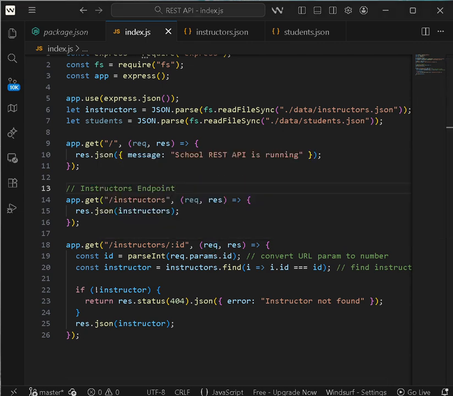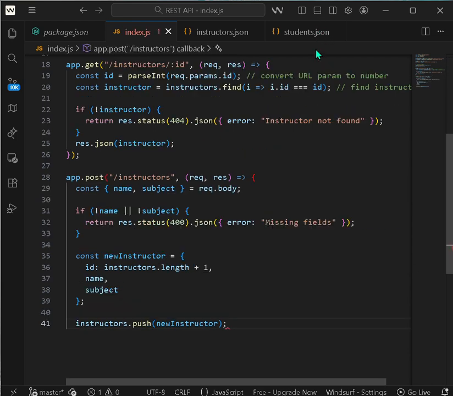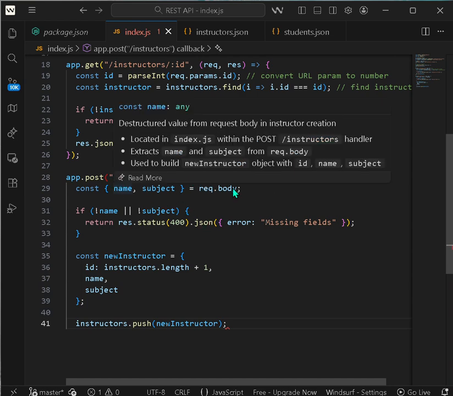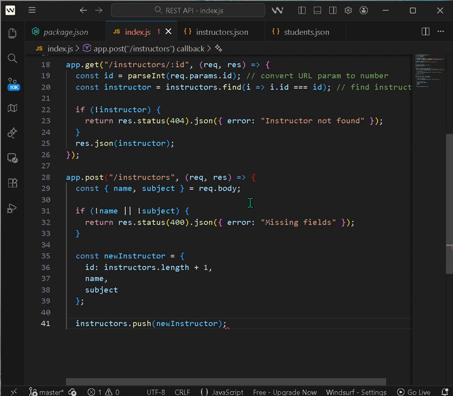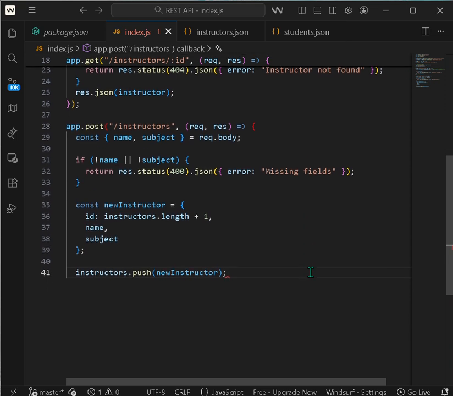Next we are going to create new instructors, and finally we have been able to enable the creation of new instructors. Now because we have done all that, we are going to save the JSON file.